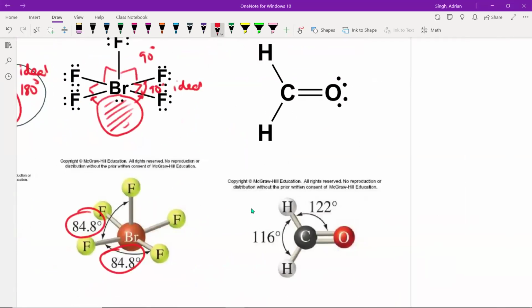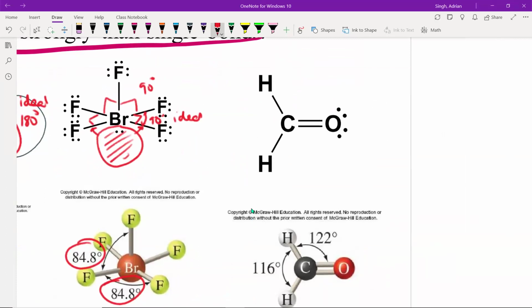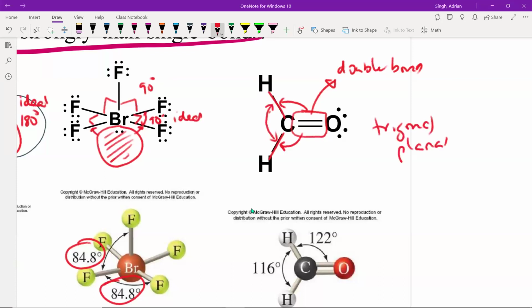What we also find is that, in addition to the lone pair around the central atom taking up a lot of space and making bond angles less than ideal, we also find that double bonds, multiple bonds, so this is a double bond, can now squeeze, it can repel these single bonds a lot more strongly, and it can squeeze these two bonds together and make the bond angle less, right? So ideally, this is a trigonal planar arrangement, right? Ideally, the bond angle here is 120 all the way around.